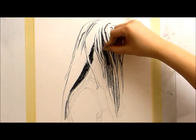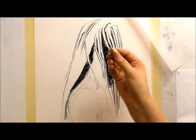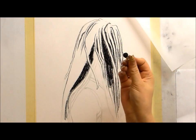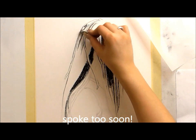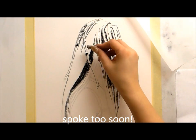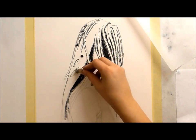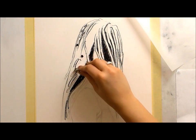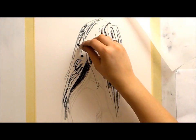I need to get another one of these out. Just got a tiny bit in there with some masking tape around it. It seemed to last me a long time, so I've had no reason. Oh, wow, look at that. Spoke too soon, Marie. Why did you open your mouth? Oh, God, I'm still working. Listen, waste not, want not, yeah?